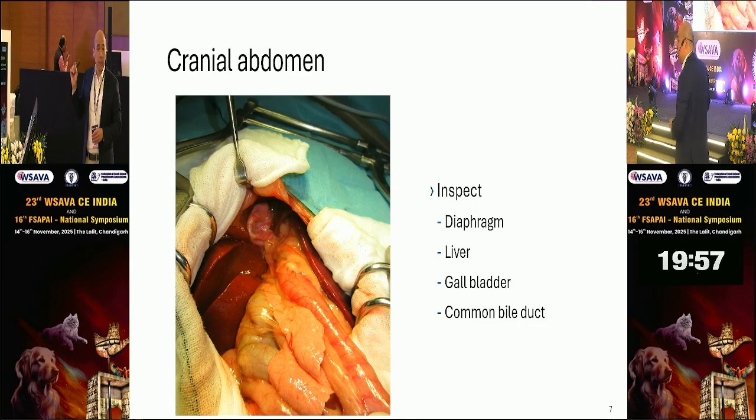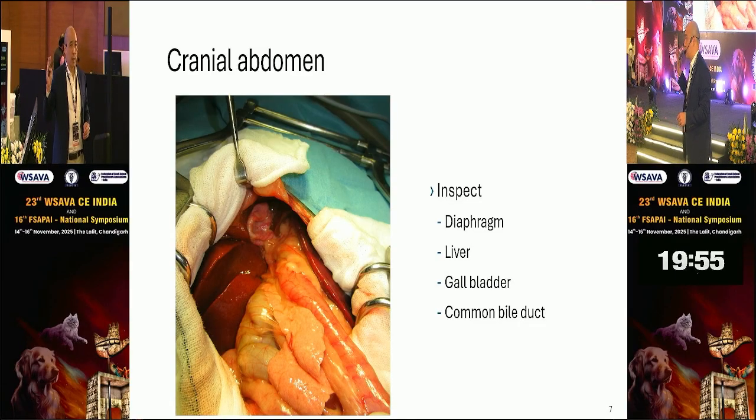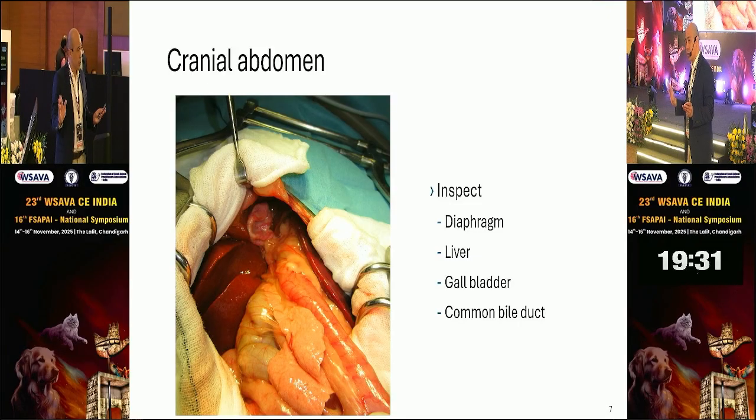Now, if you really need access to that cranial abdomen, you can in fact create a little pneumothorax. So you can make a little hole in the diaphragm and everything shifts a long, long way back. So if we're doing major liver surgery, create a little pneumothorax. It means you have to tell your anaesthetist because they'll have to ventilate the patient. But if you can't get to that area, if you've got a liver tumour and you can't access it, it's very hard working up under the rib cage. For an exploratory surgery, you don't need to do that. Normally just some retraction will help.